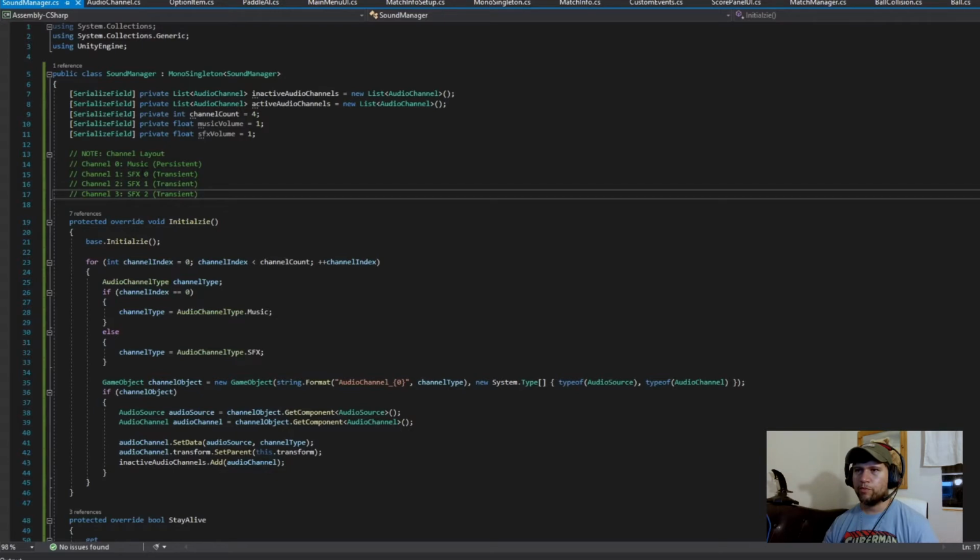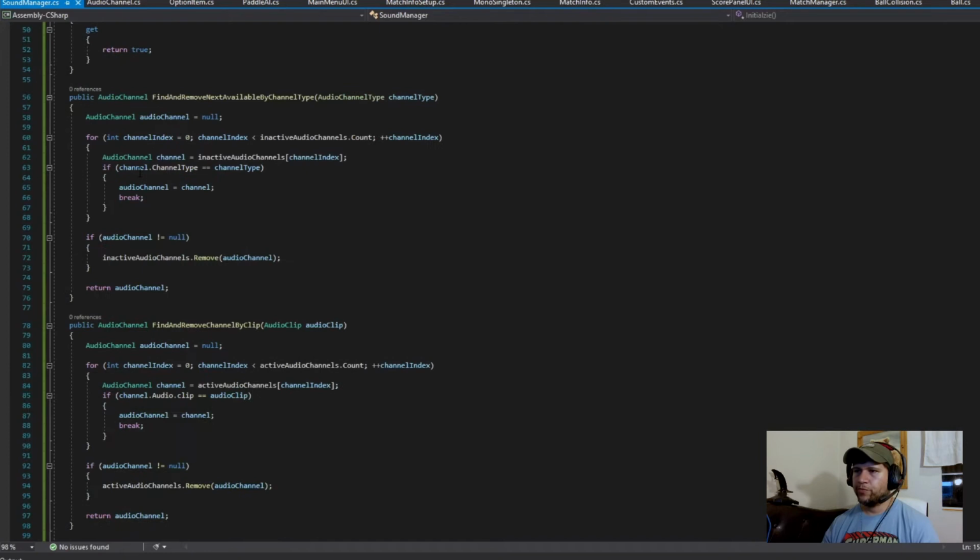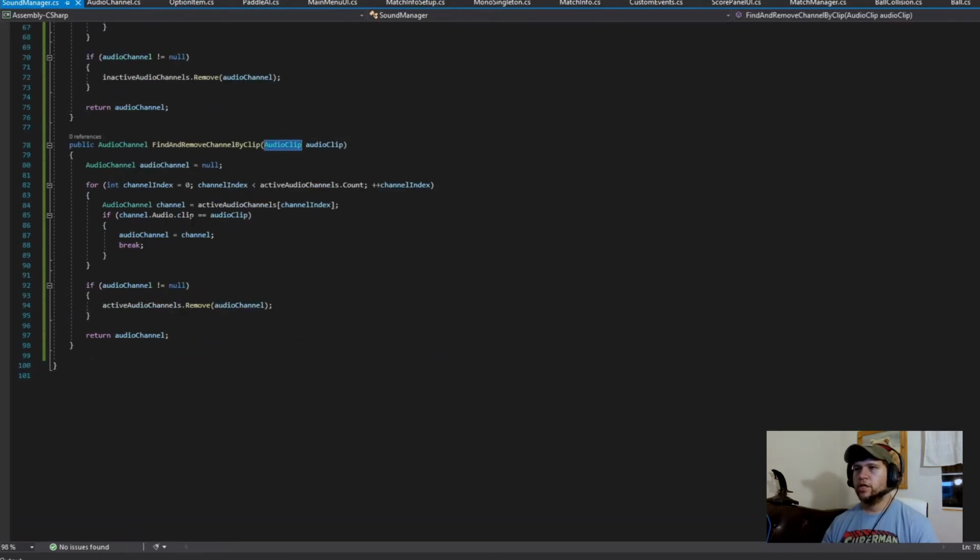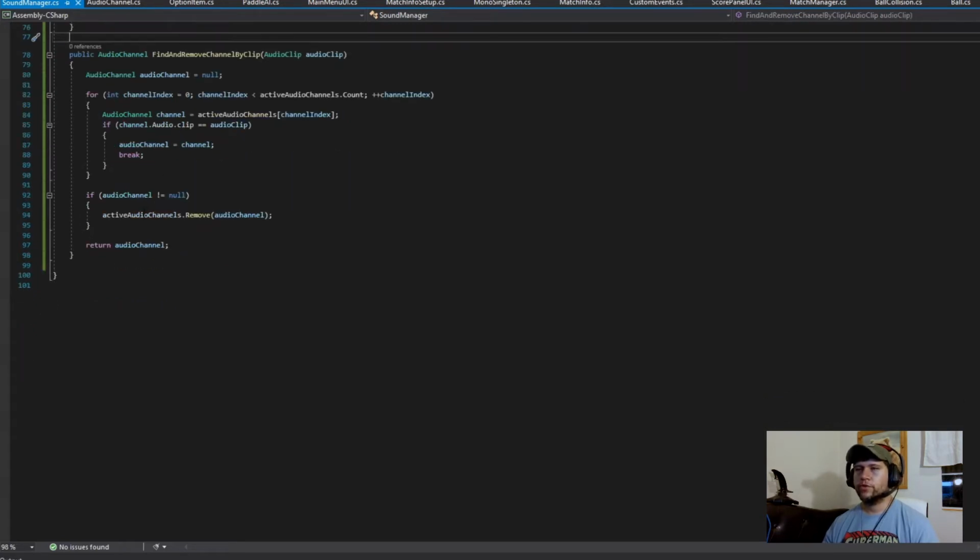Let's say that you had multiple channels for a certain sound, but those sounds might repeat themselves over time, and then you want to stop it at some point. Well, if you use the channel type, you're not going to be able to find the correct one. You have to use the actual audio clip to find the proper audio and stop that audio from playing. So that's how that works.